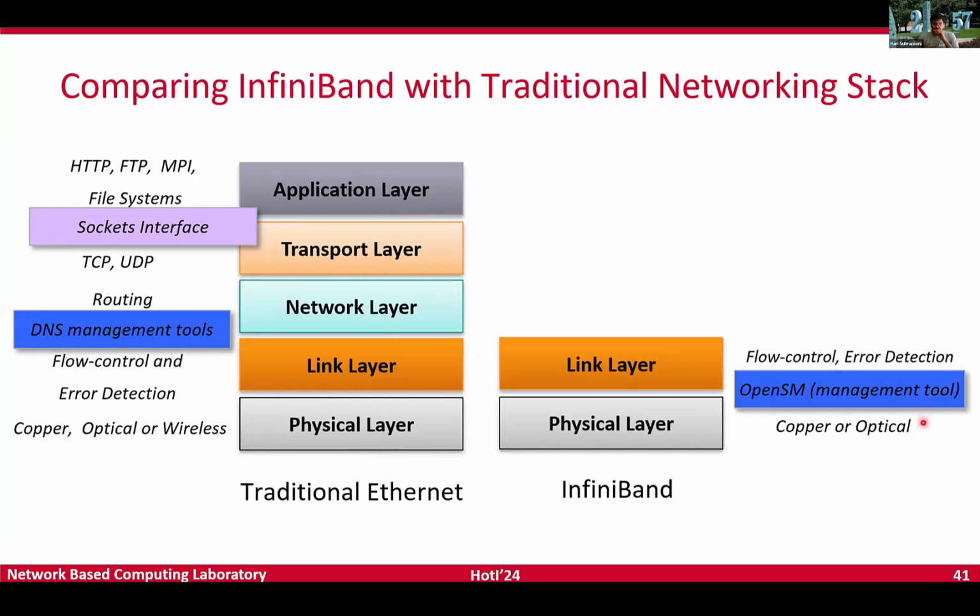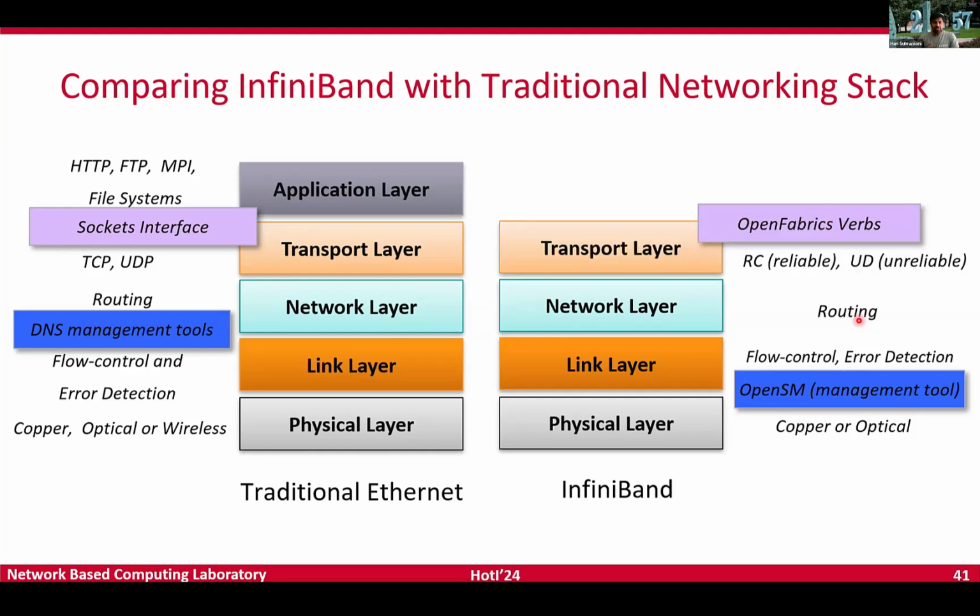Between the physical and link layers, you have the network management tool called OpenSM. OpenSM, or Open Subnet Manager, is responsible for bringing together the entire network, making sure that there is no deadlock, and that the routing tables and the switching tables are configured correctly. It also helps with configuring InfiniBand features like multicast, and flow control and error detection also happen at this level. Now, if you move up one step, you have routing. Although most IB networks are not routed, products for routing do exist in the community, and there are various vendors offering such products.